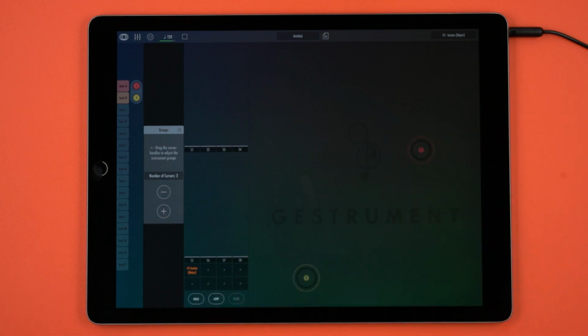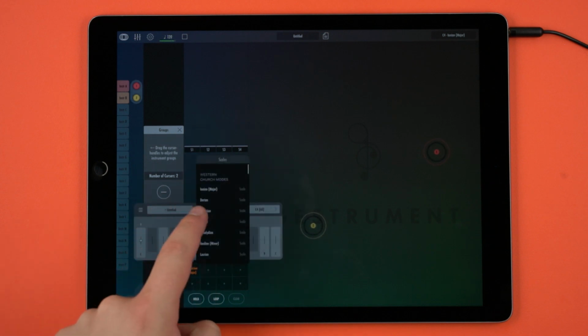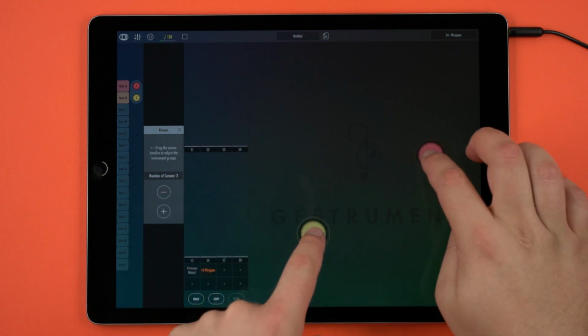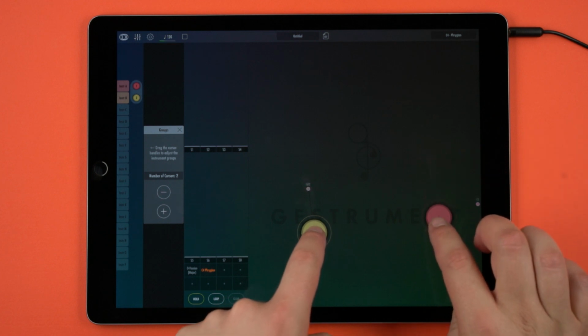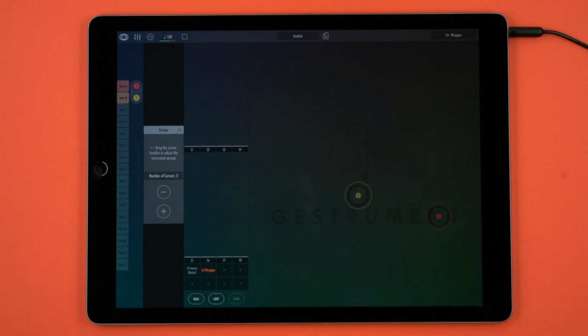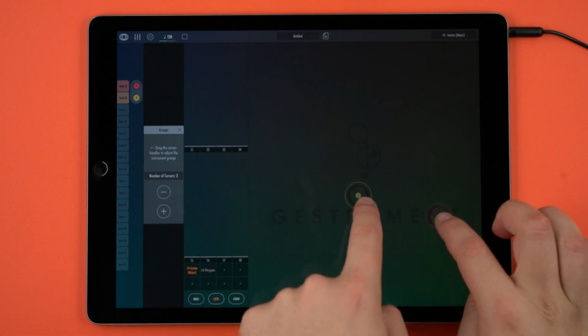Additionally, the global scale mode also gives you access to the scale switcher matrix, which can be used to switch scales on the fly. To add a mode to the matrix, tap and hold an empty slot. Then select the scale and key you want to play in, and you're ready to go. Now you can switch scales in real time and even record the changes using the loop function. On purpose, I've chosen 2 scales that are dissonant, so if it sounds weird, don't worry, that's what it's supposed to be like.